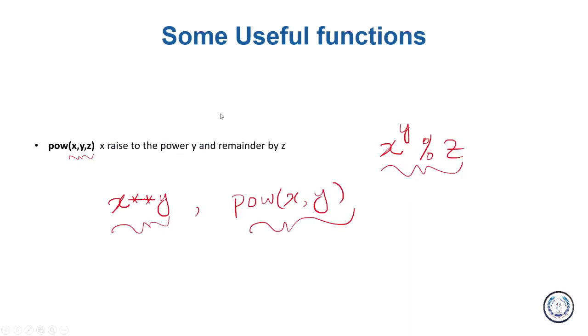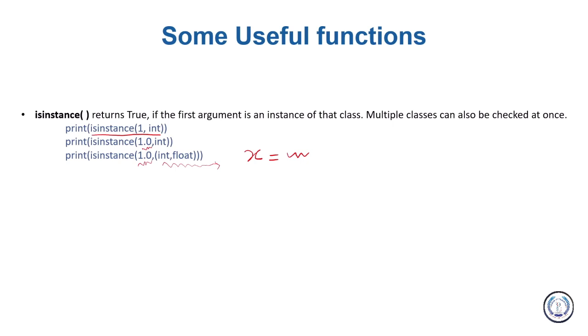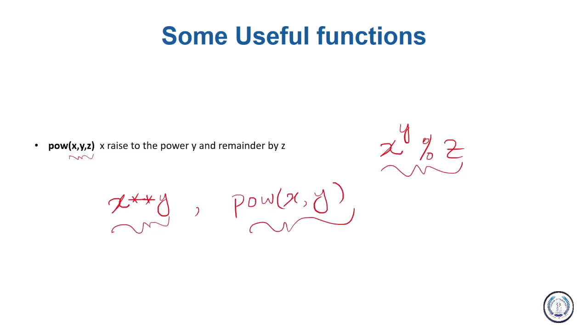In this particular video, we saw this isinstance function and this pow function. In the next video, we will see one more function that will allow you to take input from the user. So far, we are supplying values or assigning values to variables directly. What if on the fly we want to give the values and those values should be assigned to the variables? So in the next video, we will see a function that will allow you to give input from the keyboard. Hope to see you in the next video.